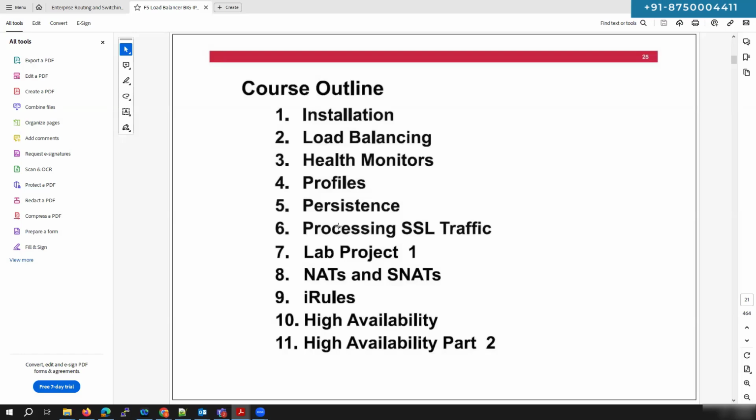As we covered the DNS. But I feel it is a little injustice if we directly go and start working on the LTM, because without understanding the Big IP, if we don't understand the behavior of the Big IP, because LTM is a module of the Big IP, right? If we do not understand Big IP well, then it will be difficult for us to work on LTM or maybe GTM, whatever module you are working upon, right? So the first step should be to understand the Big IP.